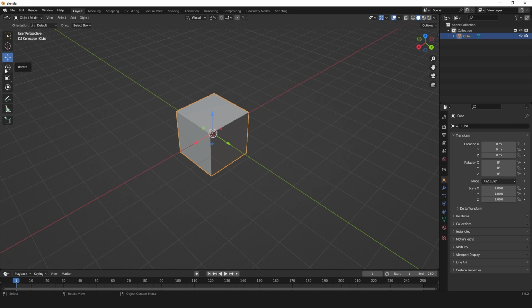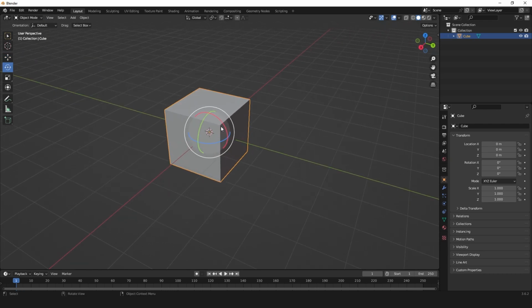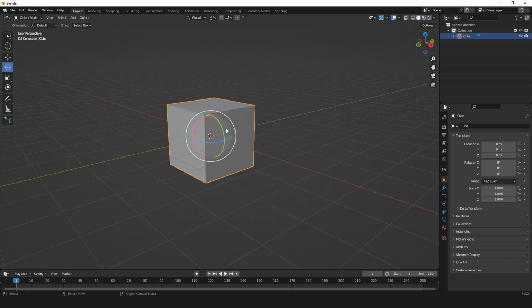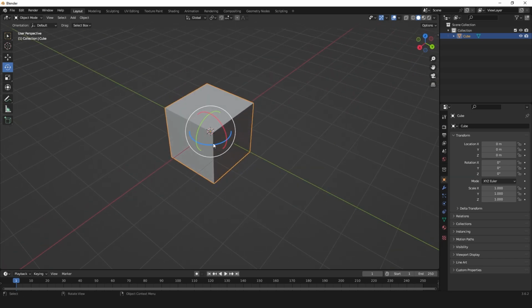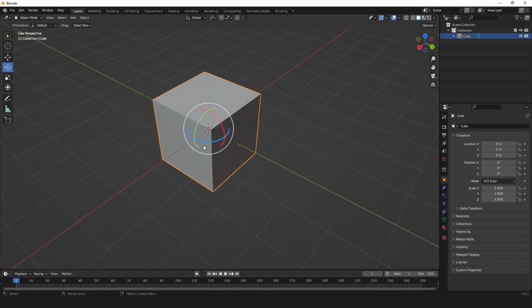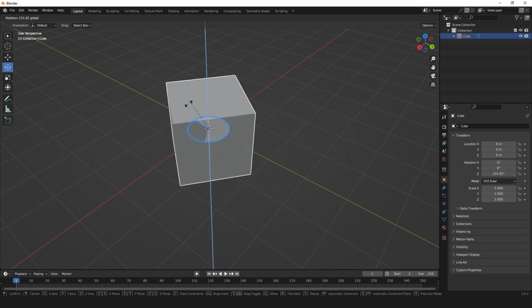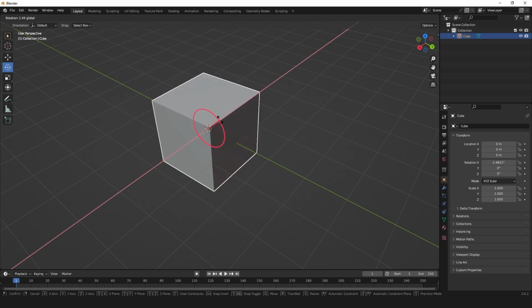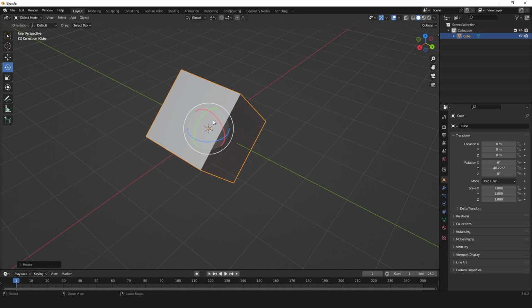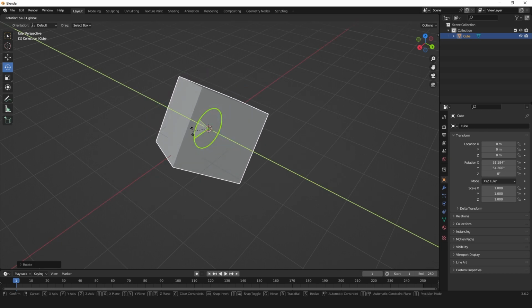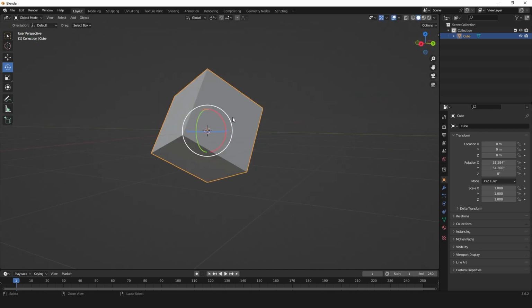So we're going to click down here on the rotate tool. And as you will see, it comes up with another one of these little gizmos. To use it, it's pretty simple. You can just click on one of the lines and rotate it around the axis, or you could do a few at once. You want to just rotate it and create some cool shapes, stuff like that.